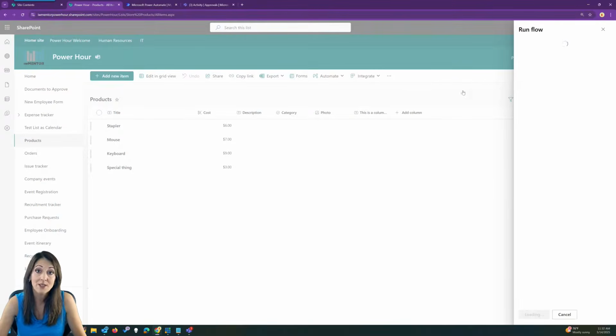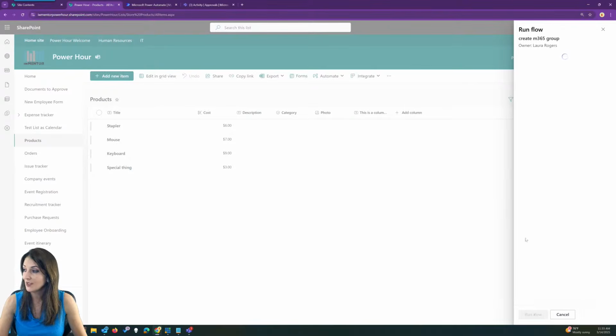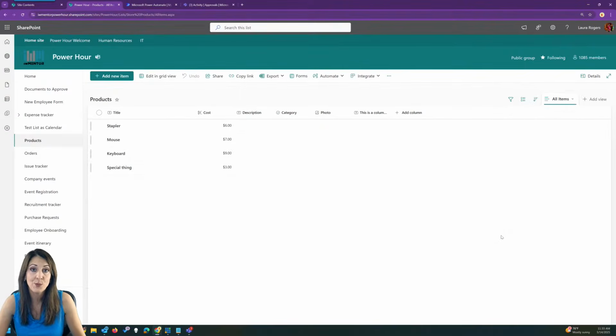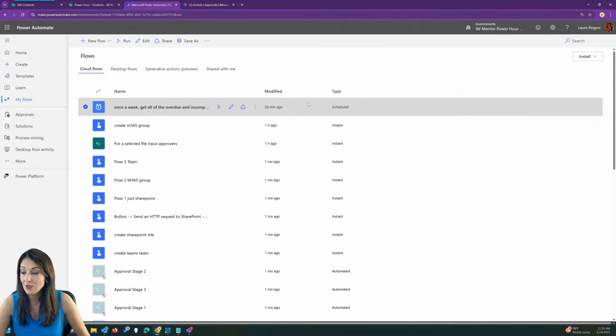And this flow happens to have an initiation form. So it's going to ask me, let's see, test. There. And that is actually running the flow that's creating a SharePoint site now with that name, test 1133. So that's how it would work if you're creating a flow, that you can have one that runs on a trigger or runs on a timer. So this one's a scheduled flow. So let's go try this one.